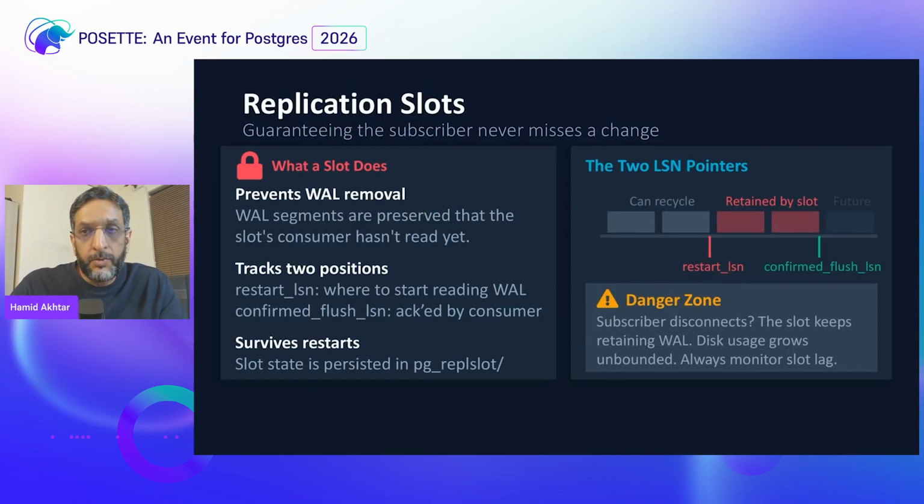Yes, it can lead to significant growth in the WAL data, but that's the trade-off. If a subscriber needs it and the subscriber is actively utilizing it, you would not have that issue. But the subscriber really relies on the restart LSN, which tracks, say, the catalog changes that may be required. The confirmed flush LSN is the point where the subscriber has made changes durable that it's received from the publisher.